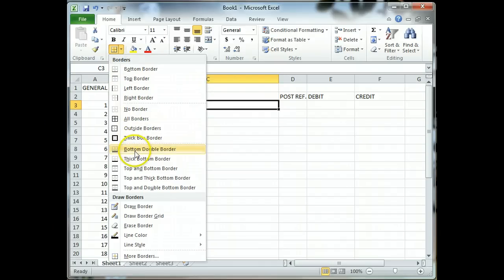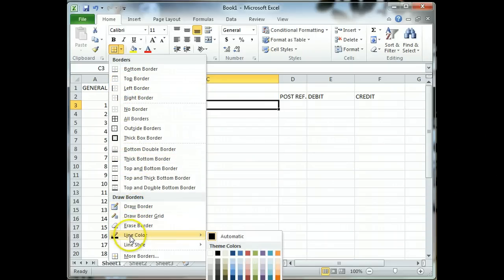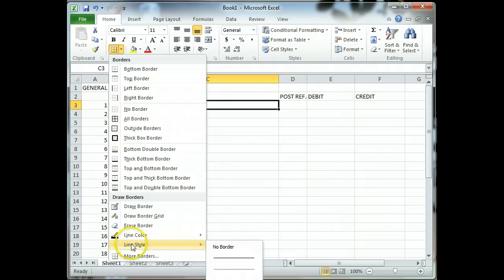Examine this list for a minute and notice you have different preset borders for your layout. Down here is where we're going to get really specific about the types of borders that we want, more specifically, how to actually draw lines and borders. Before we do that, let's choose a line style and possibly a line color. More importantly, the line style. If you notice below your general journal title, we have a double line. So let's look at the double line selected here, and it actually is selected.